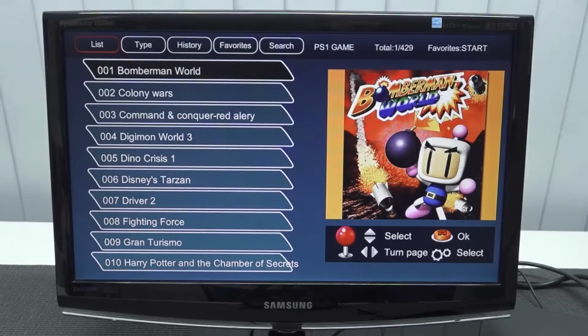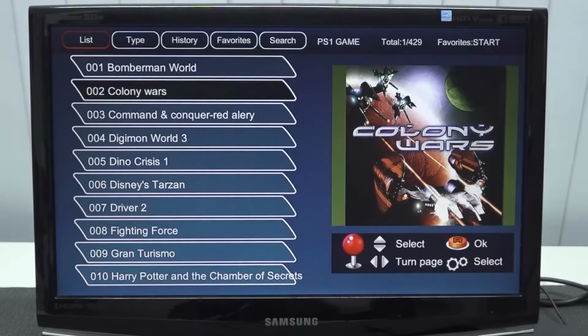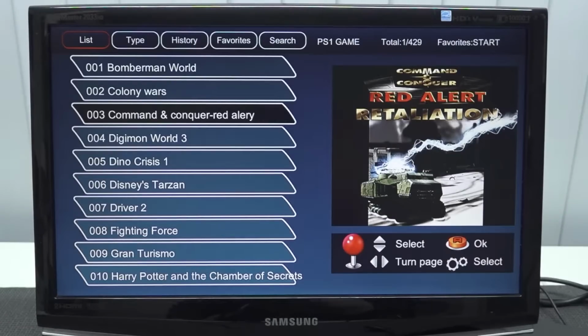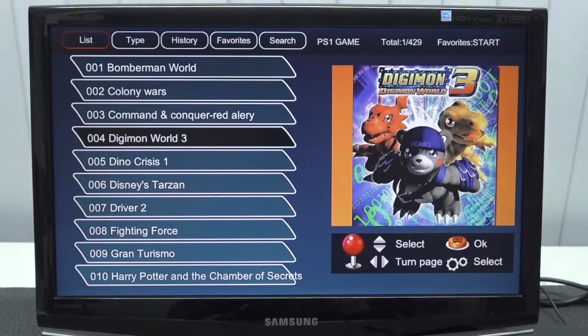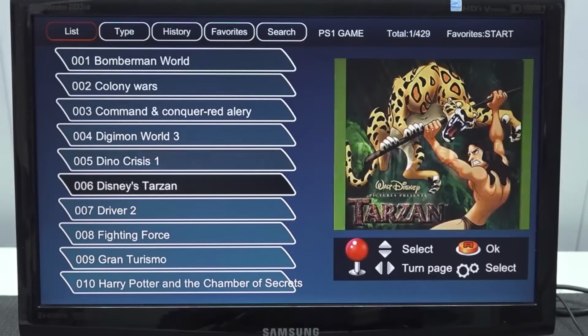Okay, but let's take a close look at the menu at first, because I just wanted to see what we're going to get with this. And let's do a quick overview of the menu, what you can do with it. Take into consideration, there is no way of getting into the menu, changing the emulator, stuff like that. This is just plug and play. So the big list is just the messy list, like everything has been slapped in one list. I don't like it at all.